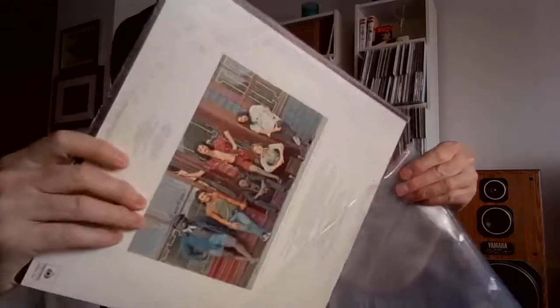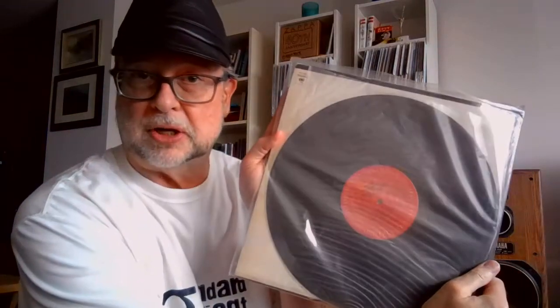So from now on what I do is: I have the record sleeve and the outer protective cover, and I store the record outside of the sleeve — like so. Now that it's outside of the sleeve, plus when I'm storing it on my shelves I do my best to keep enough wiggle room so that when I'm sliding a record in and out it's not rubbing tightly against other records in the bin.